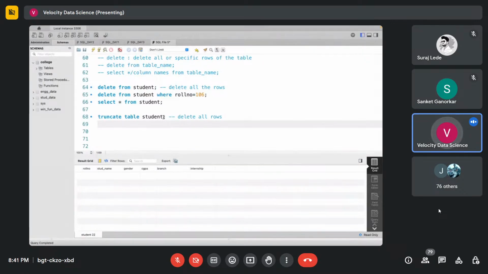Database will go and check each and every row, and if it finds that that row is satisfying the condition you have given, it will delete that row. तो अगर आप स्टूडेंट नेम के बेसिस पे डिलीट कर रहे हो and you have the same name for 2 students, it will delete both of them.